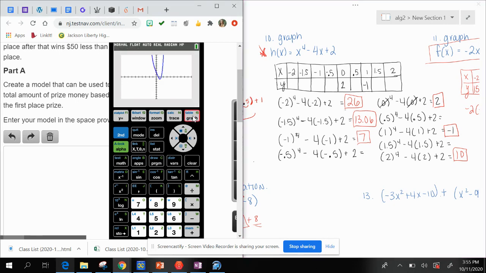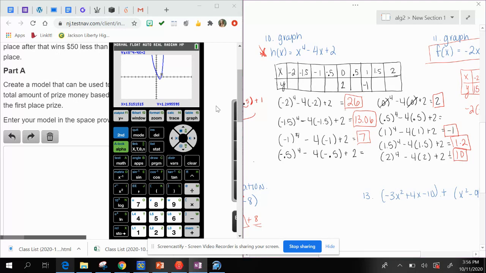Another way to do it is go back to graph, and you can click this key next to it for trace. So it says x is 0, y is 2. So when I plug in 0, I'm getting 2. I can move it left and right, and it changes my x values. So when x equals 1.5 and then it's repeating, I'm getting 1.2. So when I plug in 1.5, I'm getting 1.2. I'll write that over here.